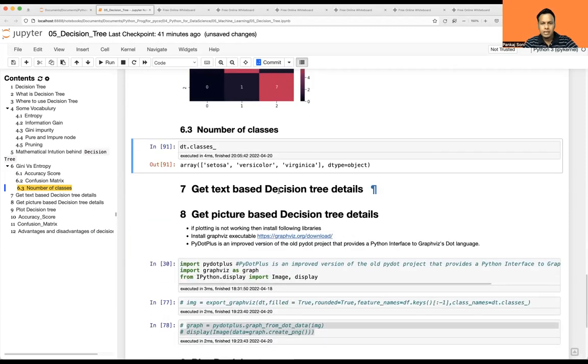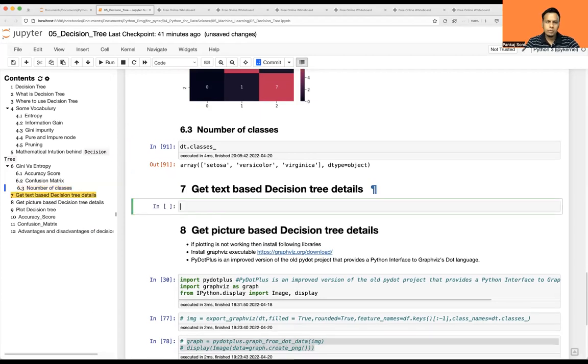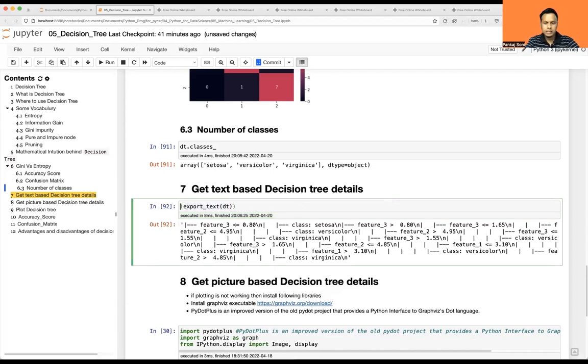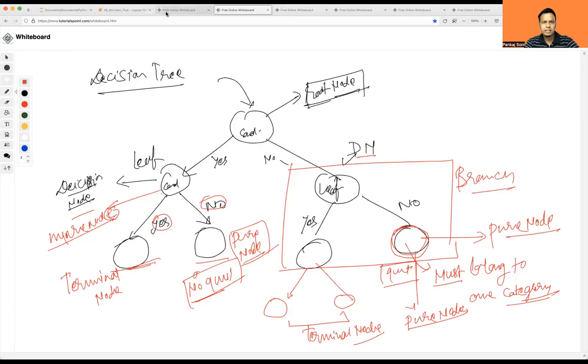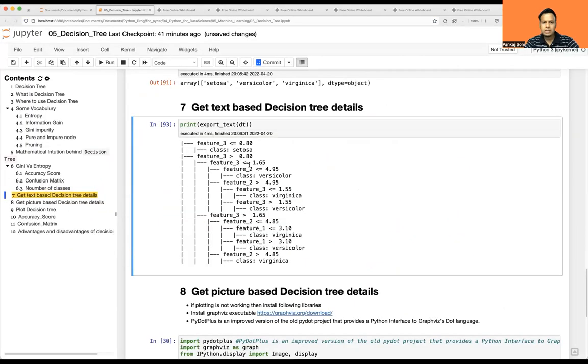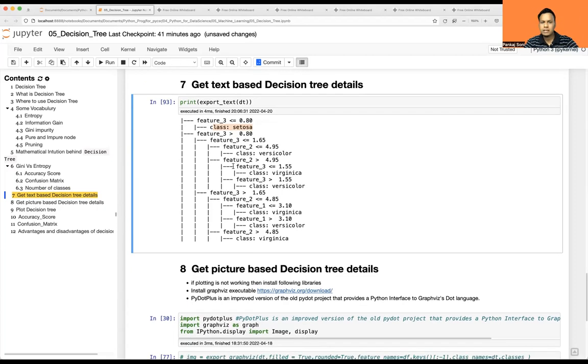Now let's get the text-based decision tree details. So how can we load the whole tree? We have something called export_text, and give the classifier, that is my decision tree. If you print it, you can get the text-based version. Yeah, this is the way. So the one which we saw here, all the decision tree, is also known as dot notation or text based. Based on that, it has taken feature 3, then it has classified, and feature 3 which is greater than a threshold, how many features are there, what child nodes are there, all the details. But here it is not very readable, not user friendly.